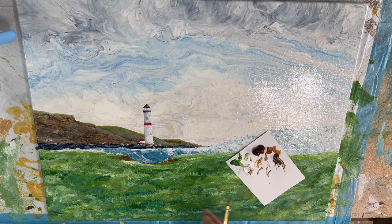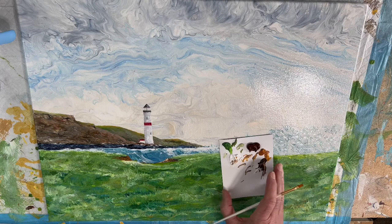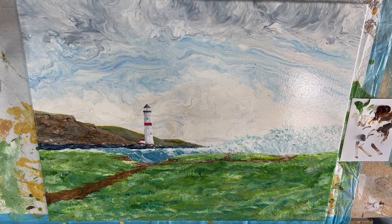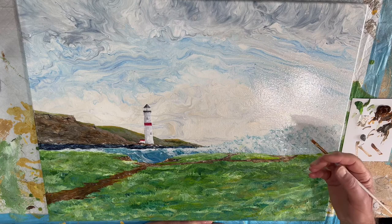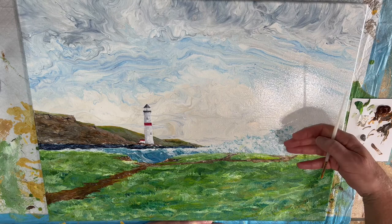I'll probably do a little path here to break up some of this green — everybody wants to walk to the edge of the ocean and watch the waves splash. I did the walkway there and it's drying, but I still wanted to see what happens if I try to put some rocks in here, which would give you the feeling that there's a cliff with rocks.